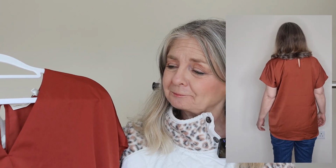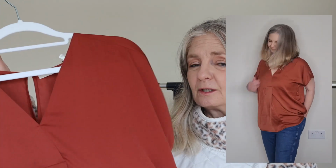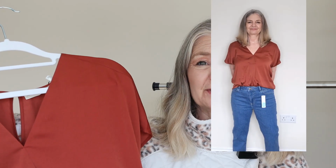So I was really of a mind to send this one back because I felt it was just a bit too wide and looked a little bit frumpy on me. But the way Stitch Fix works is that sometimes it's not worth sending something back. And so I tried this blouse from Inwear with a front tuck, and actually that is, like most blouses on me, a front tuck is so much better. So perfectly wearable, and I actually do really like this colour with the denim as well.